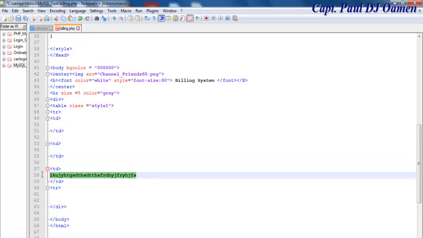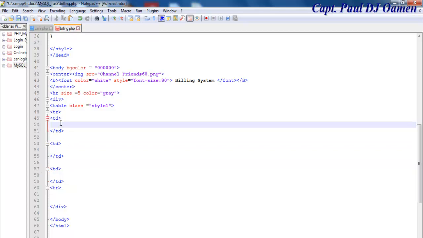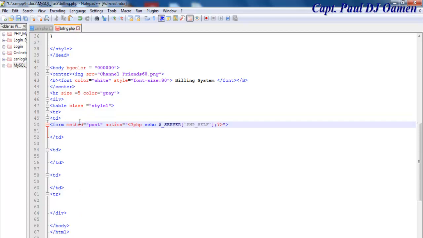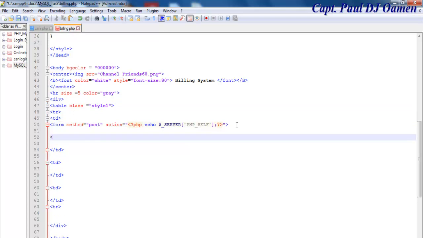I will then create a form in here. Create a form right in here, the very first table. Okay, then the next thing is I want to create another table right inside it. But first things first, let's close this form. As you can see, I've added some PHP. So in here, create another table right in there.